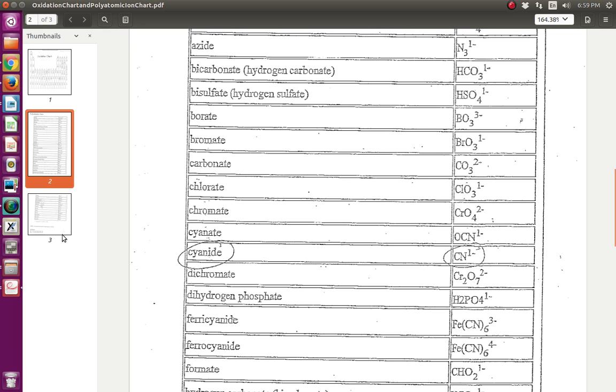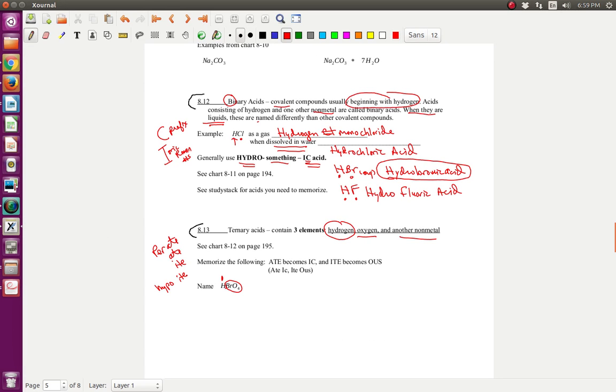And it actually is one that you're going to have to know. So BrO4, instead of being bromate, should be perbromate because it has more oxygens than bromate. Remember, there's the pattern. So BrO3 minus 1 was bromate. This has one more, so BrO4 minus 1 would be perbromate. So this is perbromate, this polyatomic ion right here. Perbromate. Now, that's the name of the ion, but that's not the name of the acid.